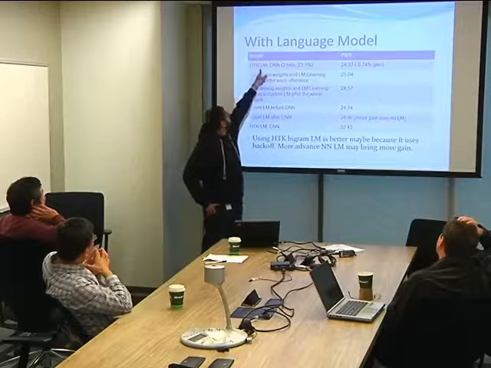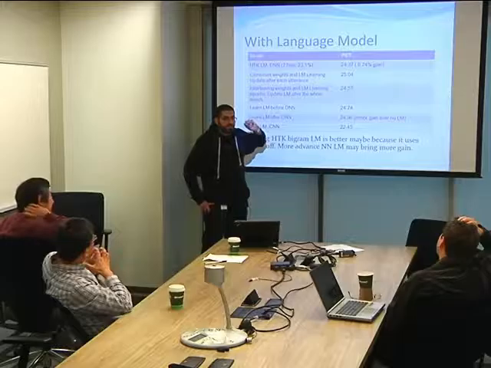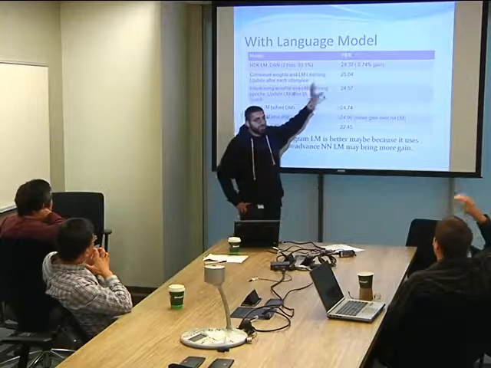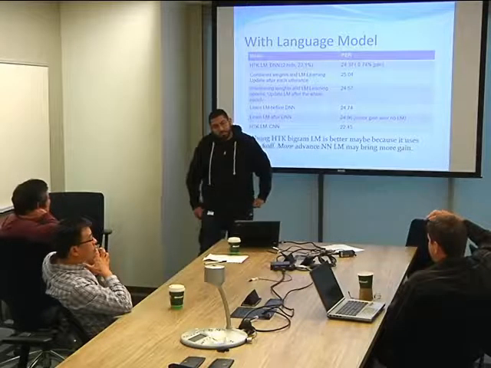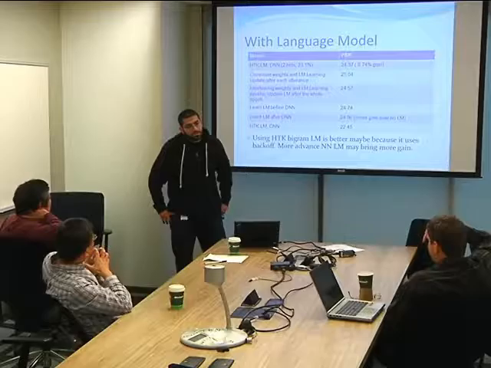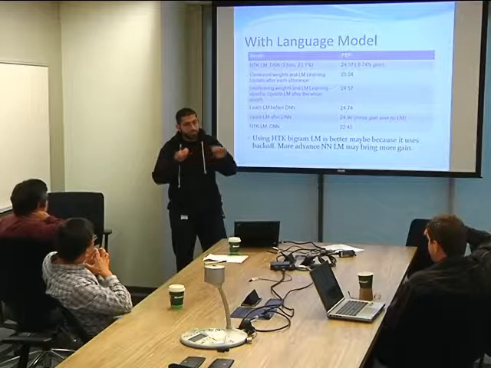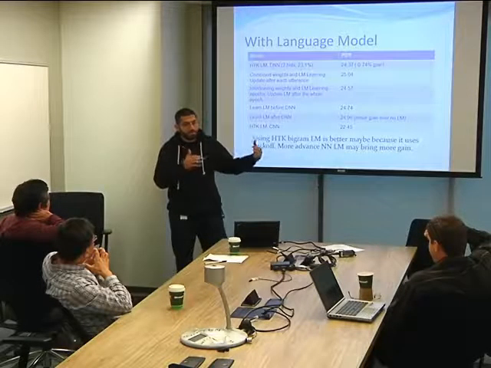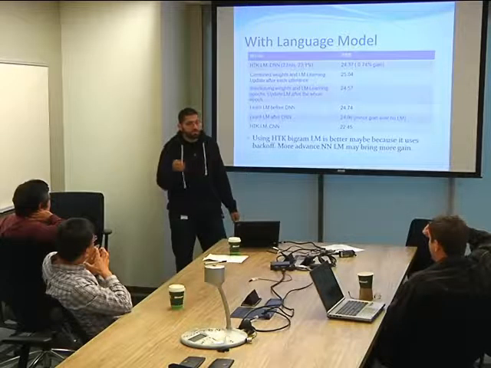I just get the HTK language model log probabilities, the bigram language model, and I freeze it, and I got this. Is this back propagating into the neural net that's looking at the actual acoustics? So I use this score to compute the delta, the back propagated derivative, and I back propagate only for the neural network weights, not for the language model.